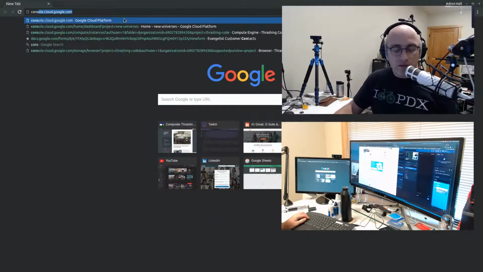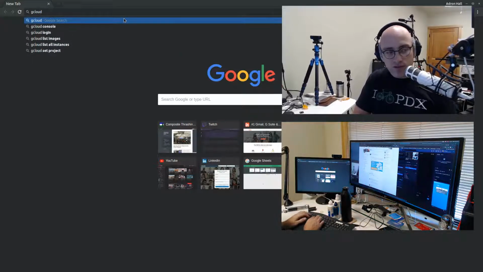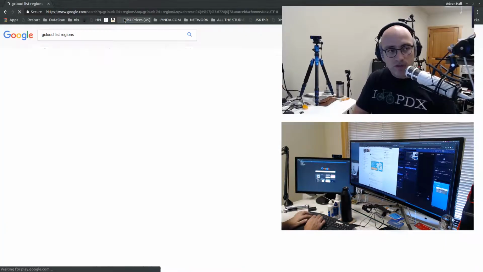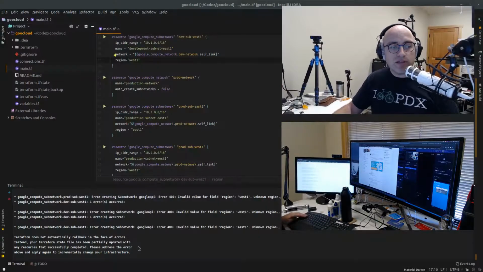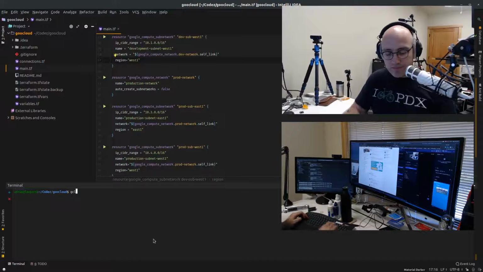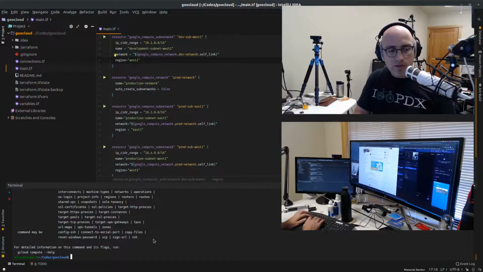All right, so console. Actually, let's look via the gcloud. Gcloud list region. There we go. Compute regions list. Okay, that should do it. Is it list regions? Is that what I just saw? Gcloud compute.